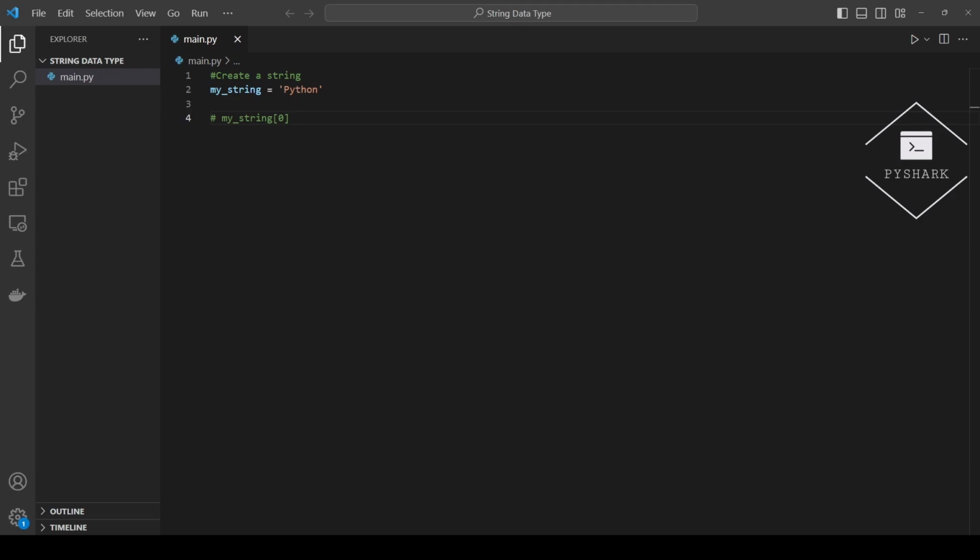A range in Python is passed using the colon, so we'll have some index from which we're slicing and some index to which we're slicing. Using ranges, we can slice the string to access multiple characters. Let's take a look at a few examples.